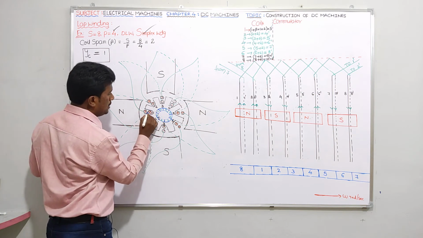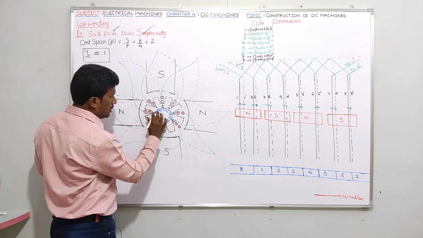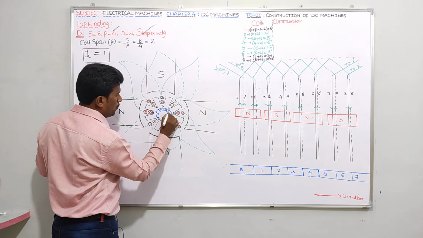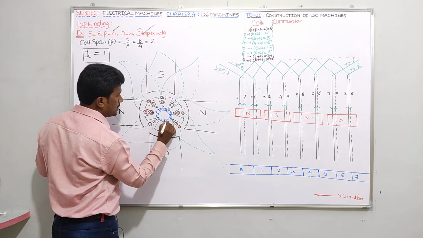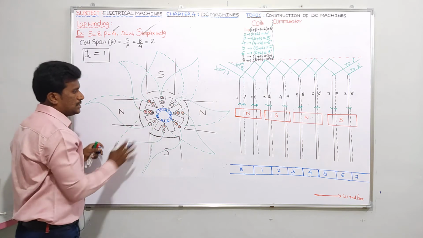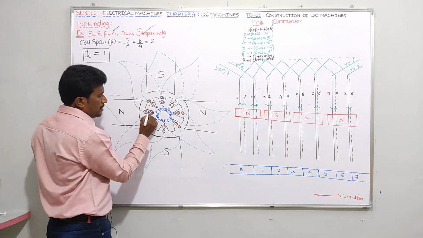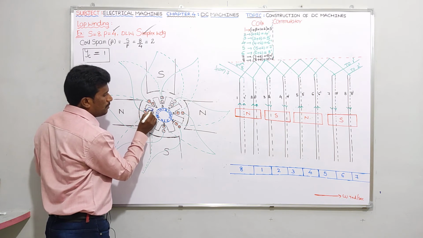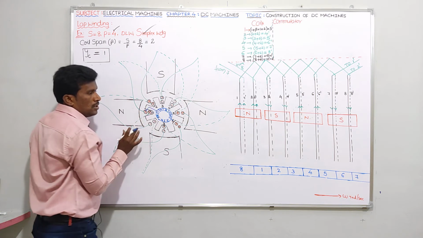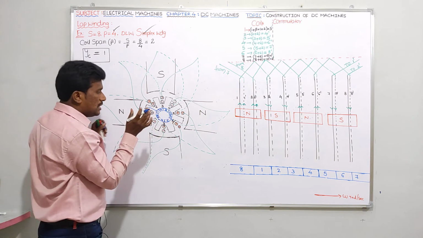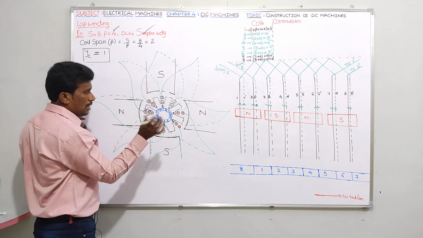Let me give numbering also, let me change the numbering. From here it will start 1, 2, 3, 4, 5, 6, 7, 8. That is also correct, no problem, but for having a neat diagram, I just change the nomenclature. See guys, the first slot top conductor is going from here to segment number 1, this one. Please be careful. Even if you cannot understand clearly, just listen to my voice and try to draw in your notes.